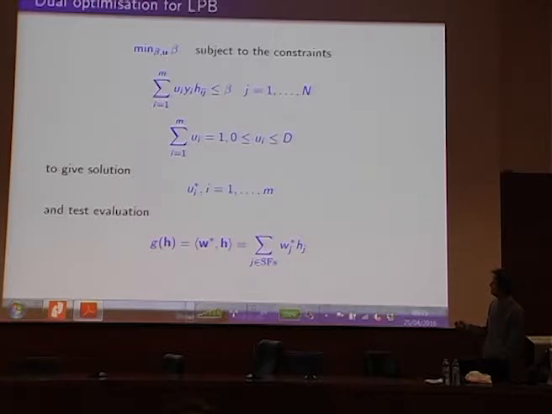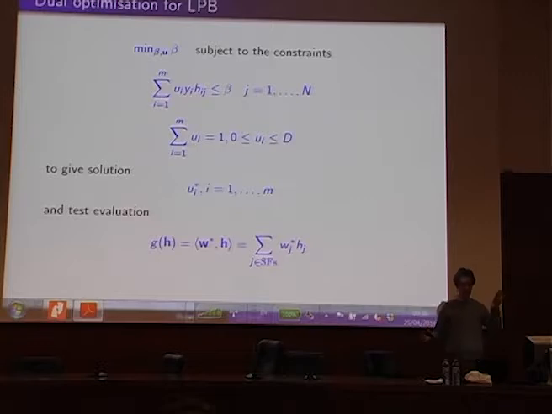The u_i, the dual variables, sum to 1, are positive, constrained by capital D, and this constraint applies for all the features. So for all the features, sum u_i y_i h_i,j, this is for all j, is less than or equal to beta. And the final test evaluation is just a sum over the selected features now of w_j star h_j for a test point h here. So this now is a small sum because of the primal sparsity, okay? So the dual sparsity was SVM, this is the primal sparsity.